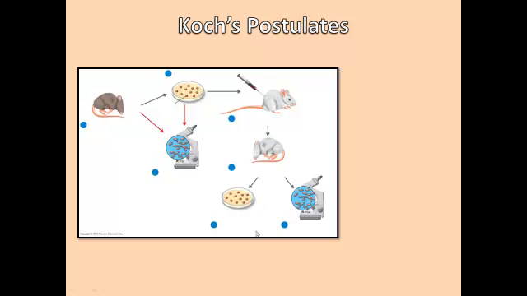Koch was able to isolate the same large gram-positive bacilli from the second animal. Koch never found the large gram-positive bacilli, Bacillus anthracis, in animals that were healthy. We still use his steps when we can. There are some diseases that are fairly straightforward. For example, we can show that adenovirus causes colds.